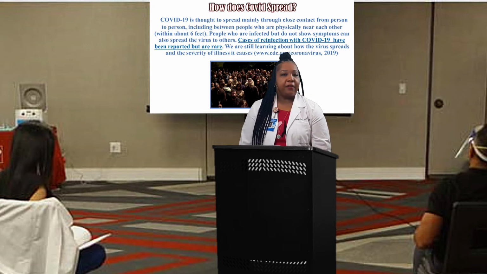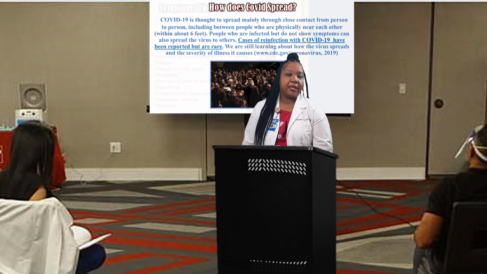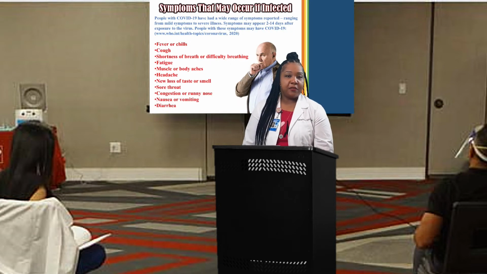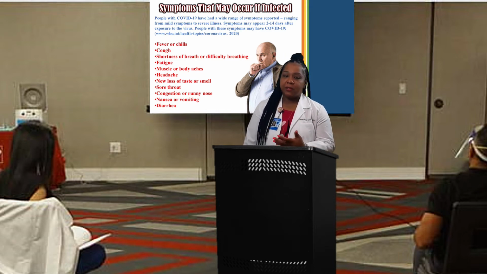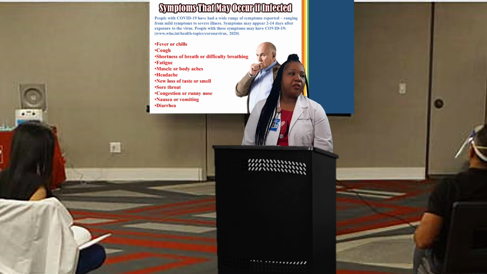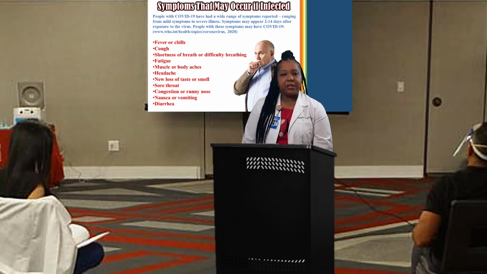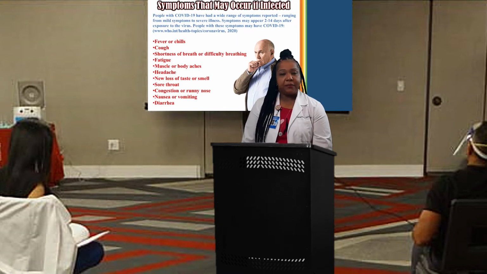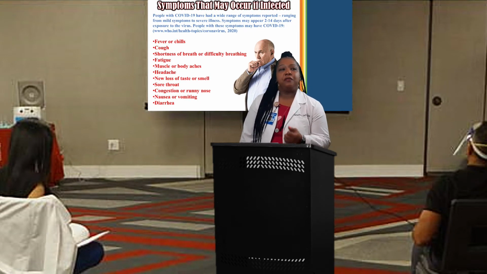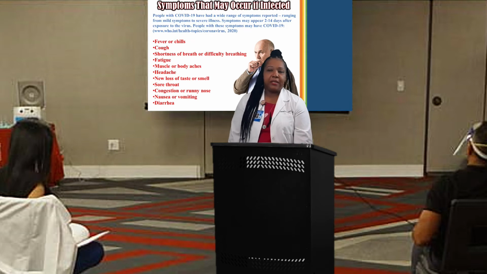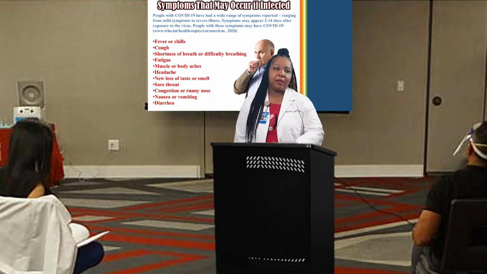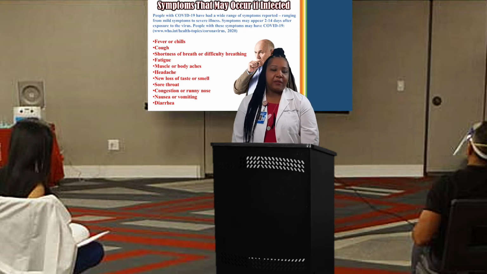Symptoms that may occur if infected. People with COVID-19 have had a wide range of symptoms reported, ranging from mild to severe. Symptoms may appear 2 to 14 days after exposure to the virus. People with these symptoms may have COVID-19. Some people wait and say, I've tried this at home for a week, but if you have any of these symptoms, it's best to seek medical help.